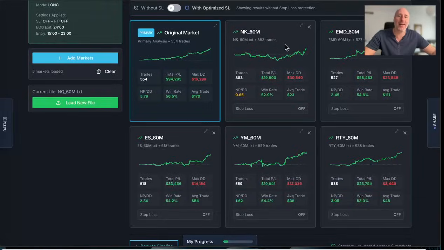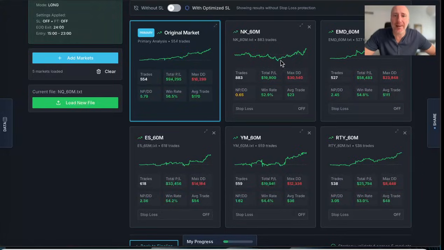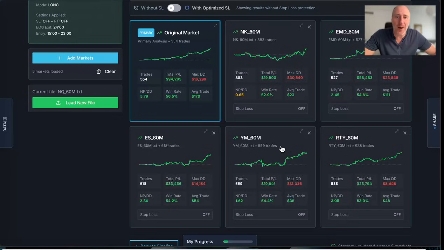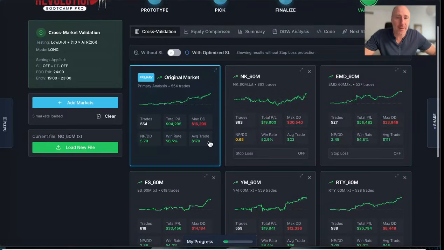We still want to be in a similar realm, similar space, but with completely different markets. And I mean, Nikkei is already a completely different market, right? Like we're playing the Japanese index here. That's different. And still we're getting positive results. So overall, you see, it works beautifully on EMD, works beautifully on RTY. RTY is a tough one. It's more of a bearish index. Very few models actually pass RTY. YM still okay, ES quite good.